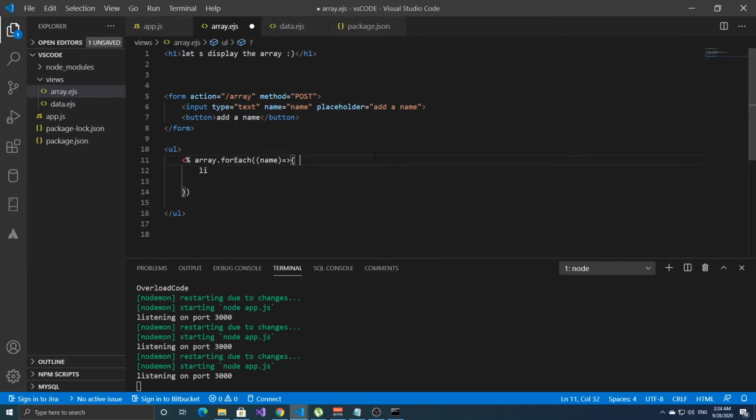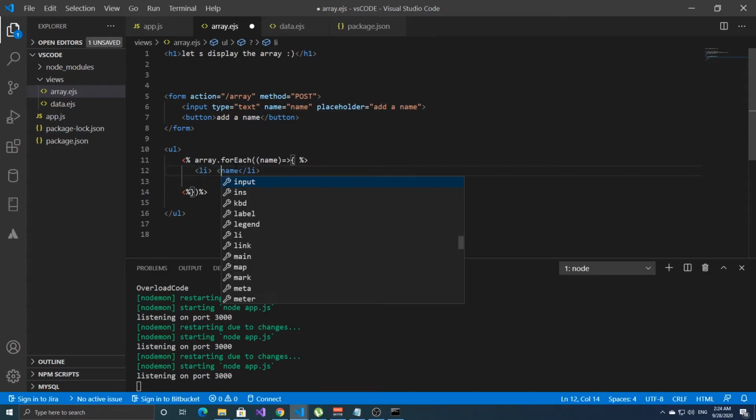Of course, let's close this so we don't have an error. Let's make the li with name. Yeah, with name. That's it. Let's close this.